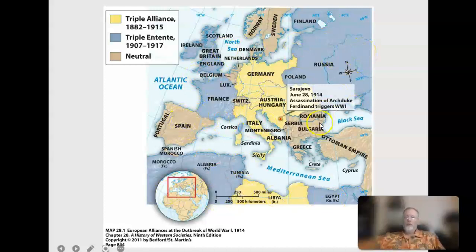You've got to consider all these countries have global colonies all across the world, which means wherever a German colony is somewhere near a French colony or a British colony, or a Russian colony is near an Italian colony, you can see how it becomes global. Because we already talked about in previous chapters, European countries basically have gobbled up the entire globe and claimed most of the land. Most of the world's surface area is claimed by some European power, basically, other than China and South America. Pretty much everywhere else is claimed by some European power. And so if they're at war here, that means they're at war everywhere.